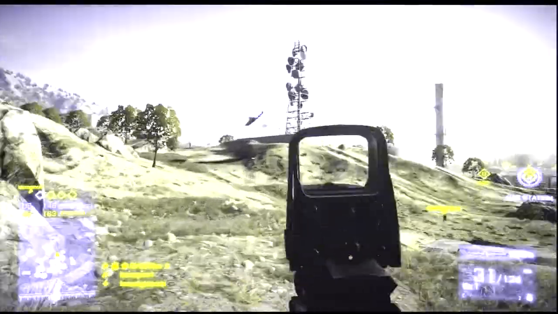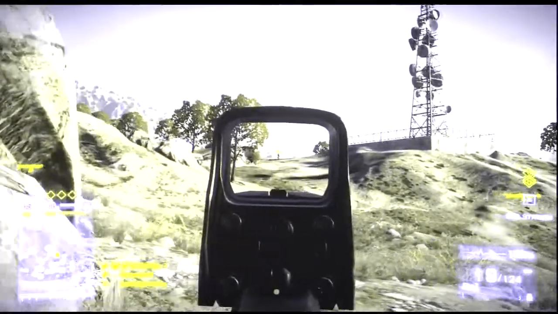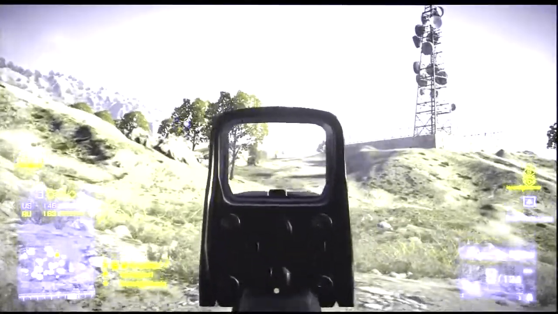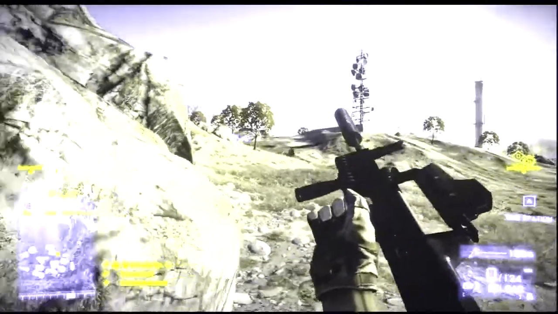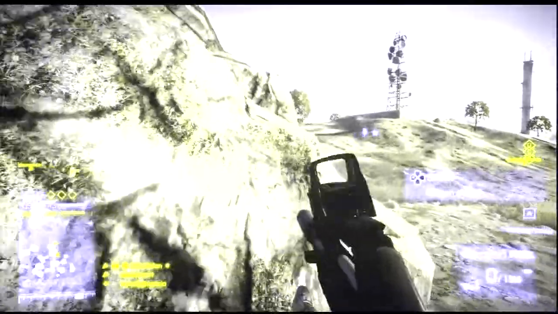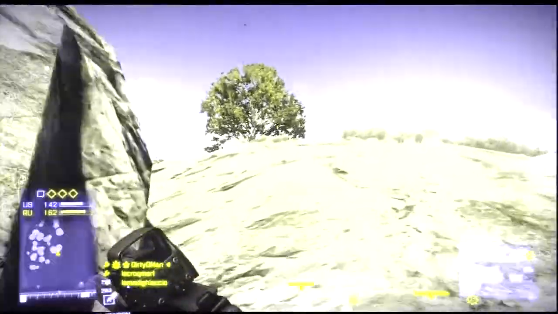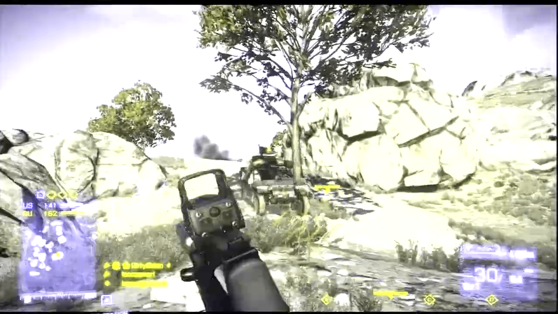So, at this point, where I started at, I spawned on this guy, and he was just laying there. I don't know what he was doing, but I had to run up here, and now I'm just trying to make my way over to C, just to try to take it over.